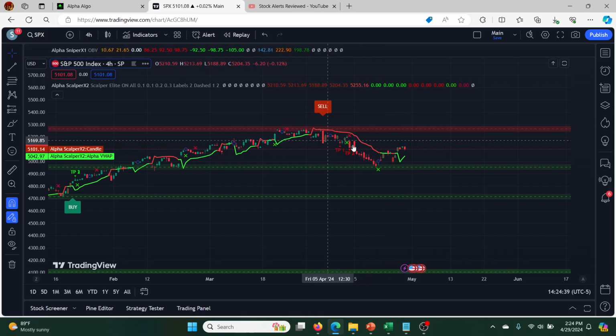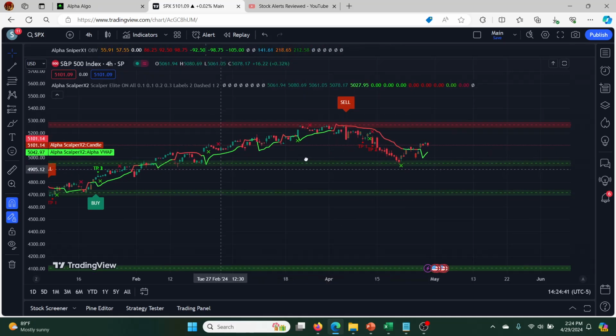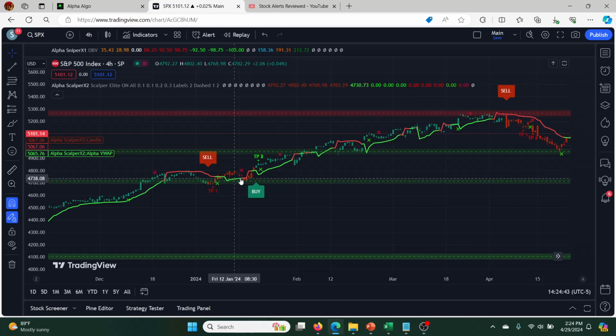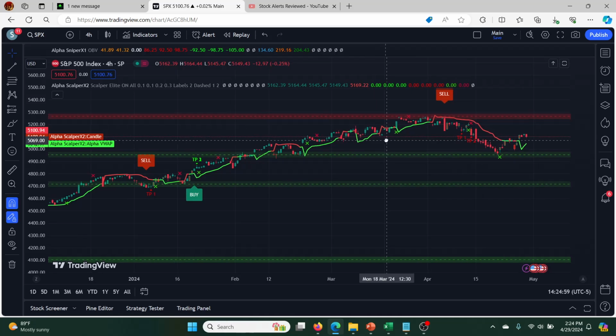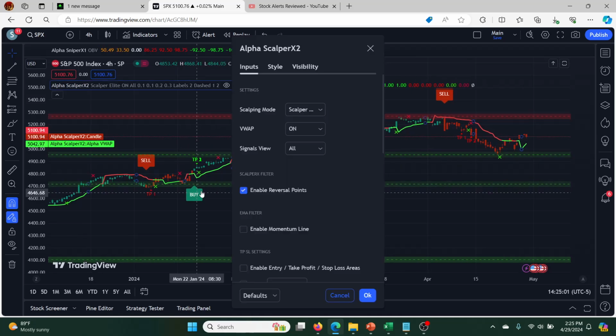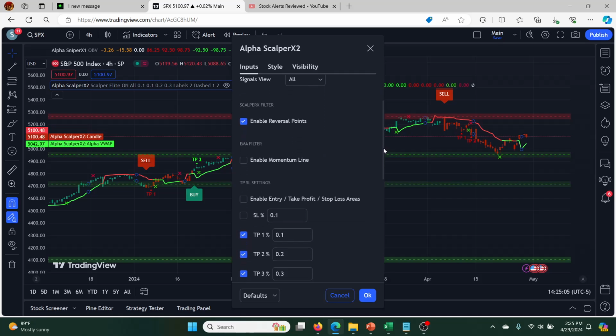So if you decided that this was still in a downtrend, for example, it's easier on this one. Obviously we found support here and there was a buy signal. So on this, if you were looking to trade in this time frame, a month ago, you would clearly say that we're in an uptrend. So you drop down to the 1 minute and you could scalp the 1 minute on that trend. So it's pretty simple, and it's definitely designed for scalpers. This is something you might want to look at.